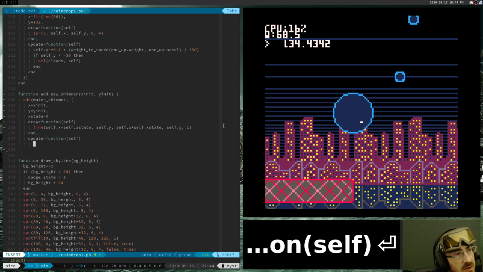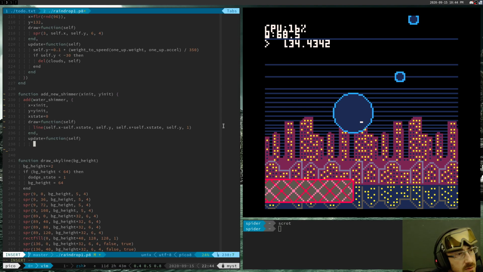Okay, and then the update function is going to add 1, and it's going to take 1 on each side until it hits, so it's 1 and 1, so that's 2, 4, 6, and then it's going to go back.